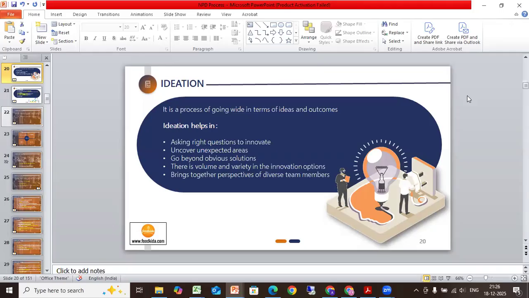So a lot of things are required. What kind of text are you using? What graphics are you using? How are the pictures being used? Are there any social media elements involved? So a lot of things are there. Branding is such a huge subject, and there are experts for that topic.